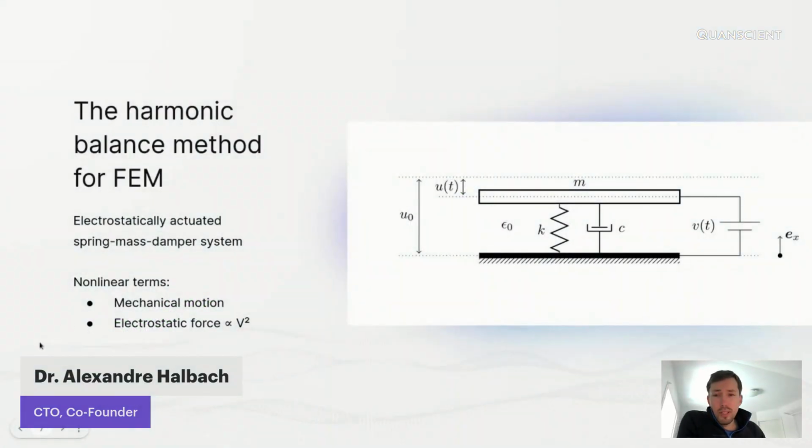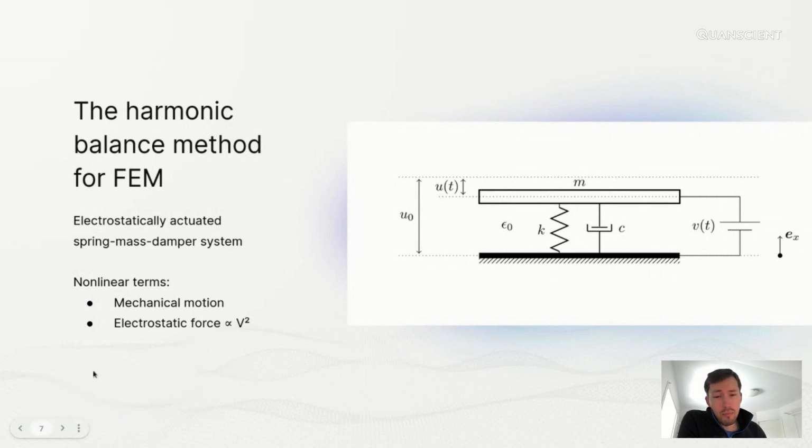So let's start immediately with the topic, the harmonic balance method. It's, let's say, a pretty unknown method for quite a lot of people. It actually solves a lot of problems that people are facing, and they don't even know that there's such a solution. Some of you I know are familiar with it, but I'll start with the basics. So for this, let's consider a very typical lumped model of a micro device, a micro ultrasound transducer, for example, such as a CMUT, where you apply a voltage across 2 electrodes.